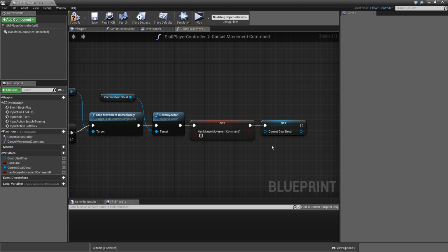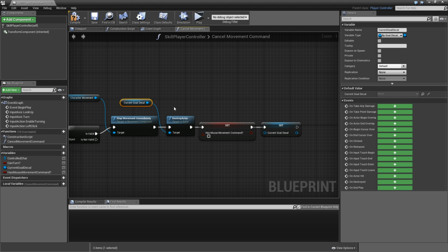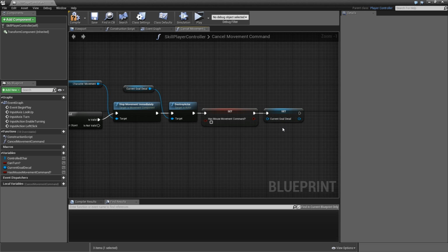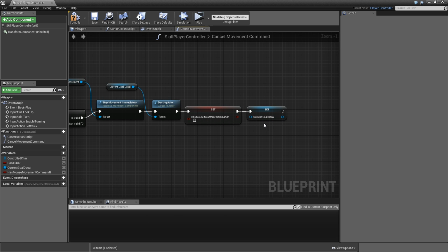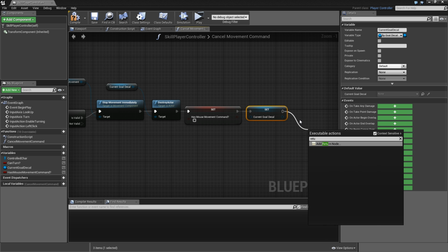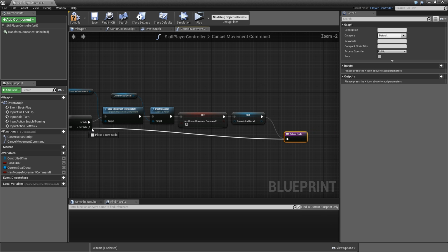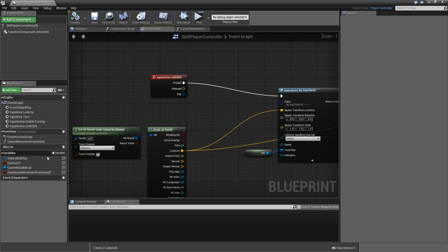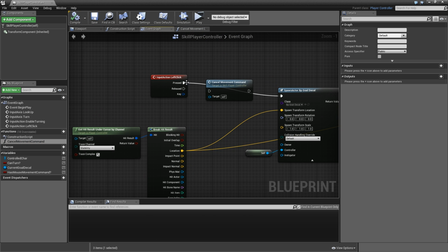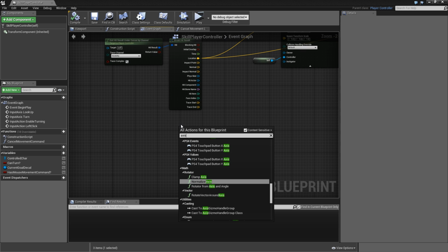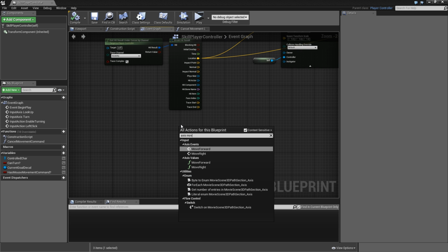Technically, you don't need that because the actor is destroyed before, and because of that, next time it won't be valid again. But I think just for better readability and organization of your code, good to have that. Afterwards, we will return and also connect the returner to the is not valid. Compile, save, and back on our event graph, input action left click, we will call cancel movement command before spawning our goal decal. Then let's search for some empty space and go for axis move forward.